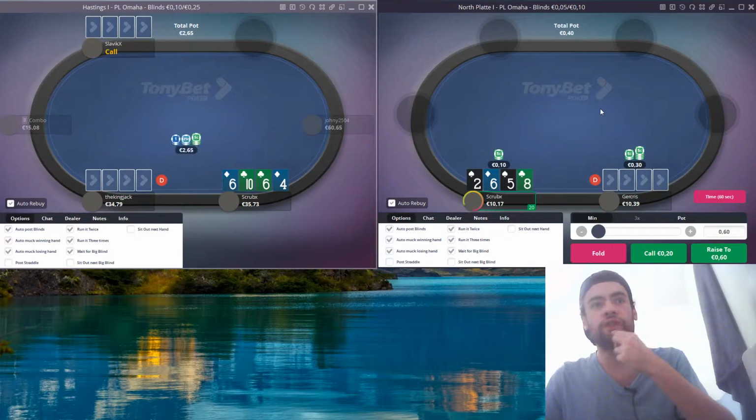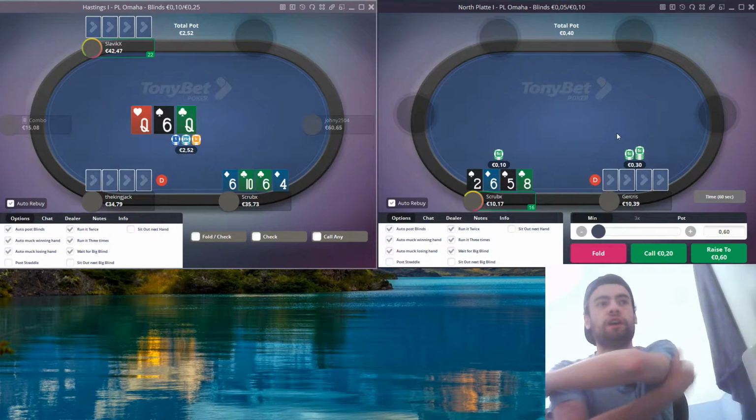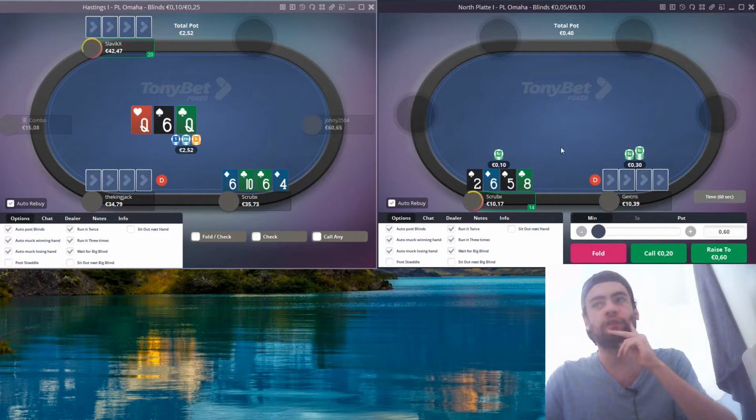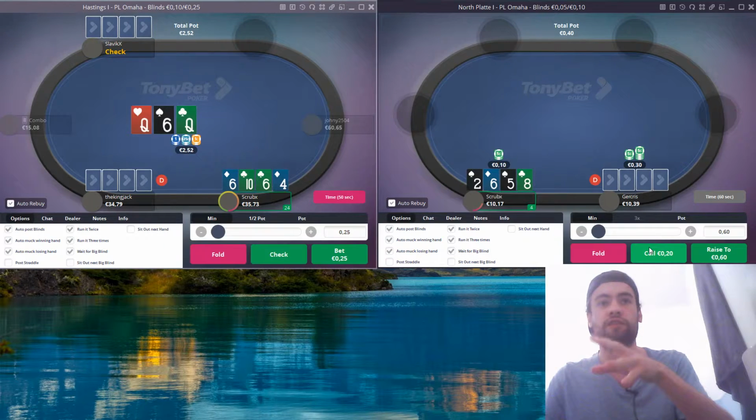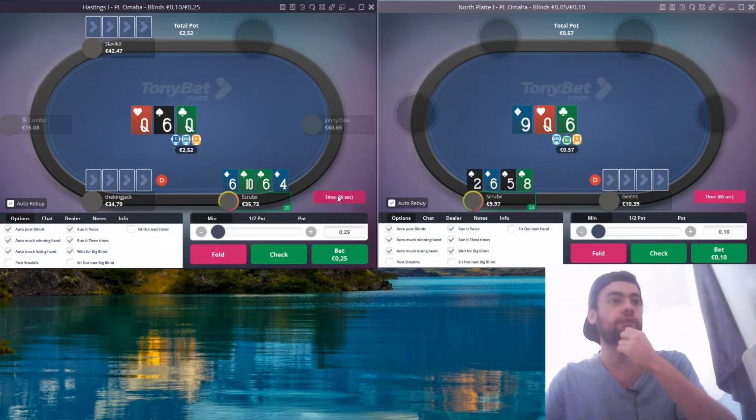The deuce 6, 5, 8. Given it's heads up, I'm gonna assume he's gonna open pretty wide. This is pretty close. It has the connectivity checked somewhat, relatively good. The suitedness is pretty bad, and it has no high card strength. So this is not a great hand. It's a pretty weak hand, but given it's heads up, I think I can still get away with defending it. But this is certainly pretty close.